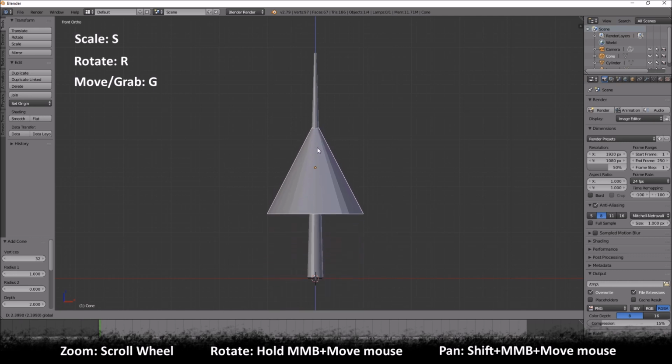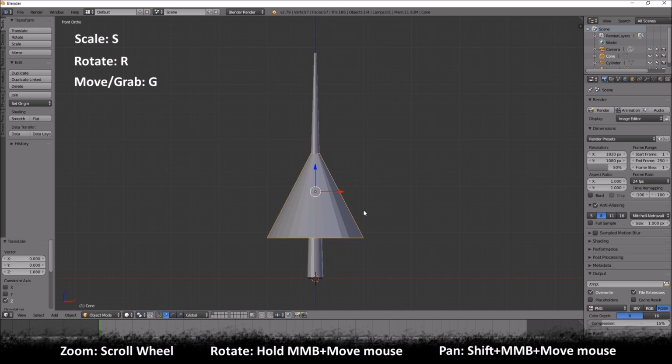I'm going to move this up. Let's say I want the bottom to be about right there. And let's scale along the Z-axis to squish this down. So SZ. Well, I'm going to make this a little shallower than the top parts. So I'm going to scale this back out a bit so we have the bottom of our tree. Move it down. And we'll just put it there and move it if we need to later.